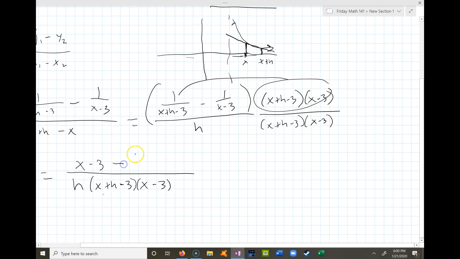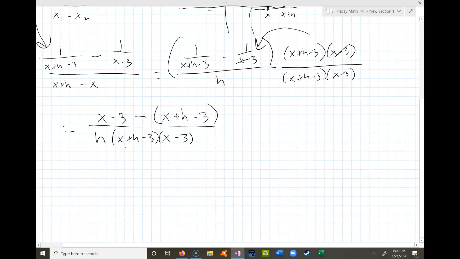The minus of course is still there, and I'm going to put a parenthesis so we know that the minus applies to everything. So now we've multiplied this by the first term. Now we're multiplying this whole thing by the second term. This time the x minus three's cancel out. I'm left with an x plus h minus three. And then we do some quick simplifying. I got an x minus an x, that's zero. Negative three minus a negative three, that would be zero. So I'm really left with just negative h on top.